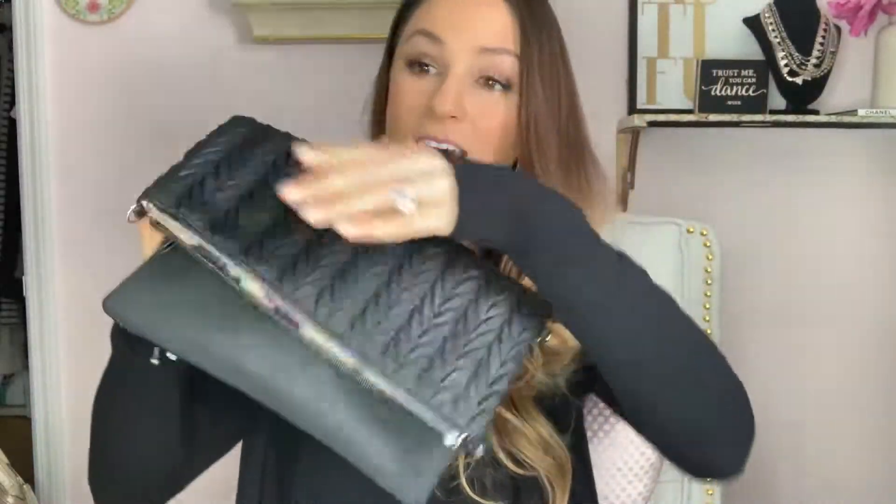You can reattach the strap up here to make it an even bigger bag with more room. Look how cute the inner detail is with the floral print — totally adorable. It has a couple of slots to stick your stuff in to stay organized. I love throwing this in my bigger bag. If I'm going out at night or traveling, I stick this right into my carry-on, and I just take it out to use as my night bag or crossbody during the day.